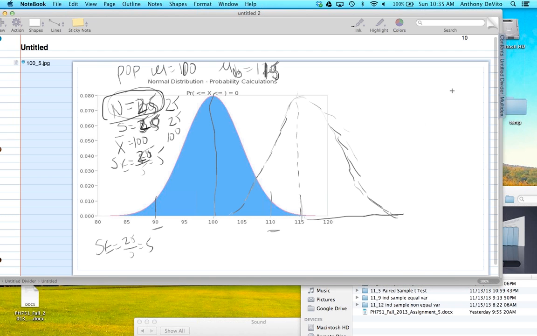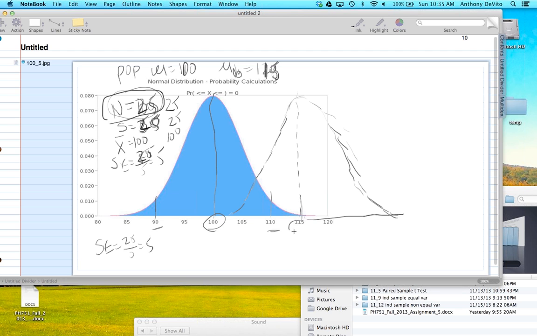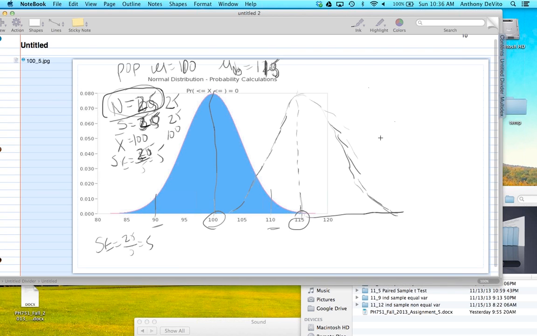Okay, so let me just ask you quickly. If you have a question about that, ask me now. I have 2 populations. I believe that one population has a mean of 100 and the other population has a mean of 115. I'm starting off with that belief, based on other research that I've done, based on other studies, and so on and so forth. But now I want to prove that these are really 2 different populations and not the same population, that the difference is real. Everybody kind of get that idea?